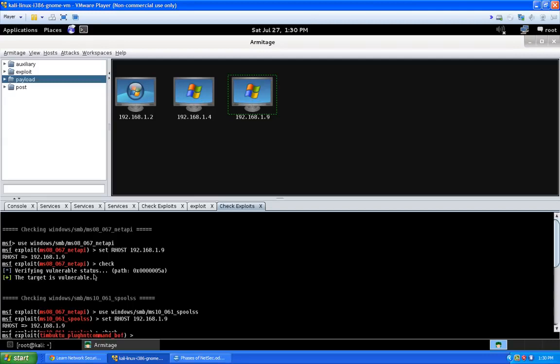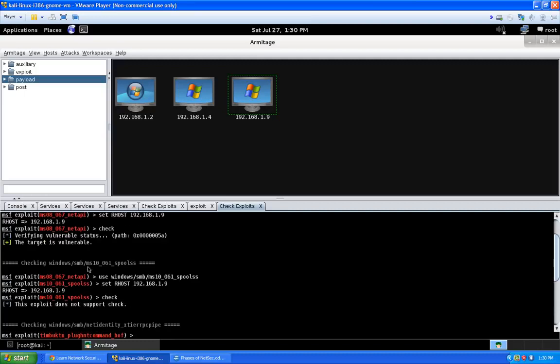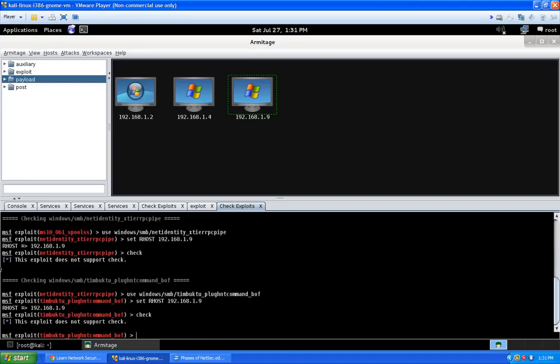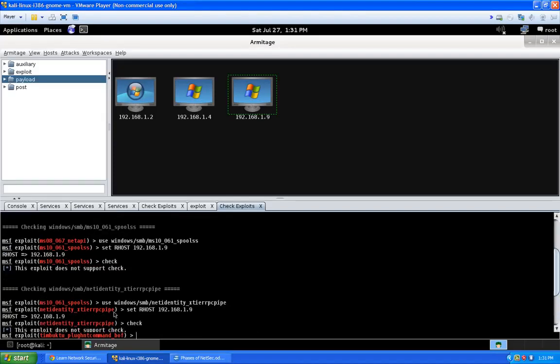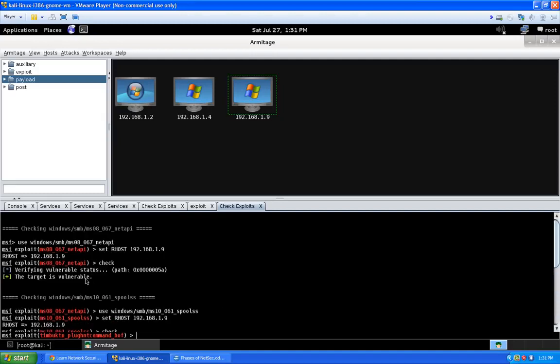Microsoft Windows XP was vulnerable all the way up to Service Pack 3, and an additional couple of updates that actually patched that. So anytime it says a target is vulnerable, we know that we can fire that exploit against a target in confidence that it's more than likely 9 out of 10 times going to work. Okay, now there are some false negatives and positives that are reported back, like with any other tool. So as we scroll down here, we notice the rest of them don't support check, but we know that one's vulnerable. Let's go ahead and actually fire that one off.